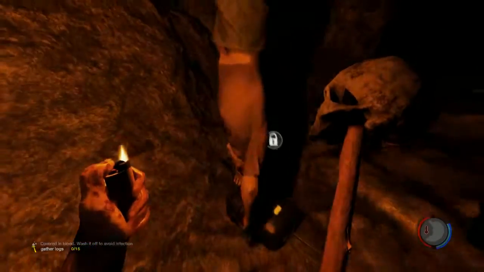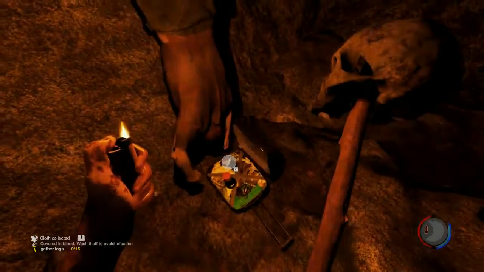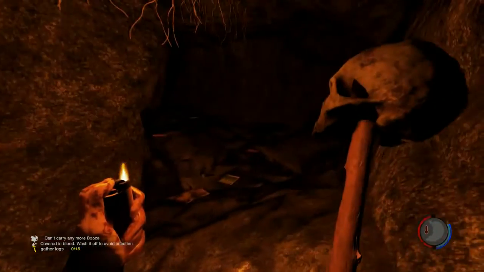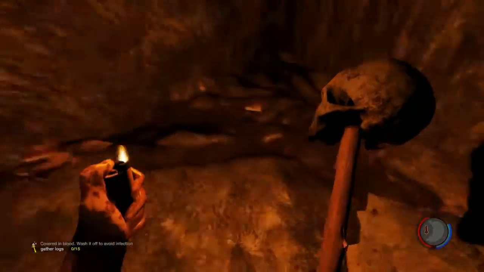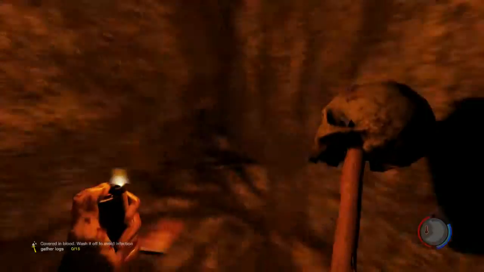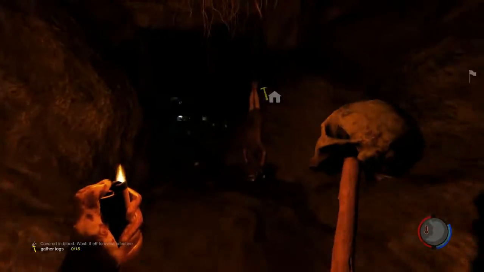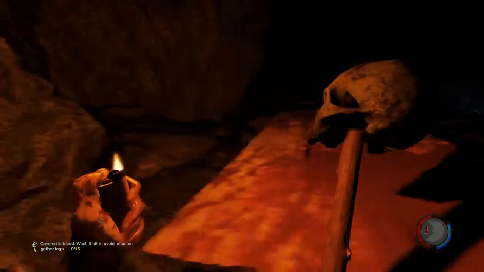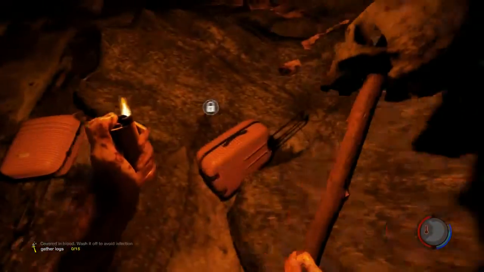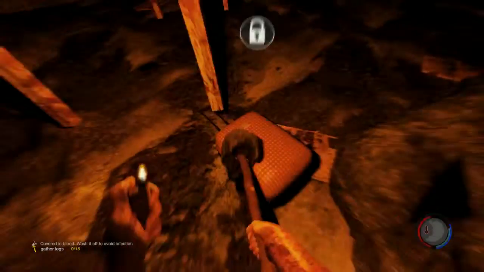Don't do that, man. Bad Timmy. Stupid ass Timmy. What's this? Take it. Okay. Oh god. Don't stop that. Really? Get out of my way, you fucking table. Don't be dumb. Got some pills.